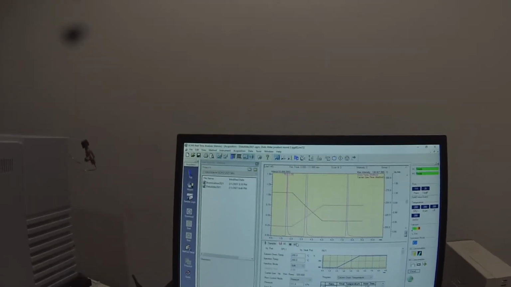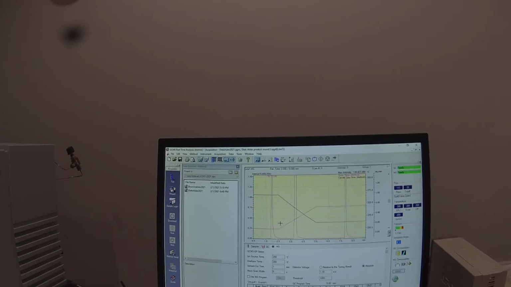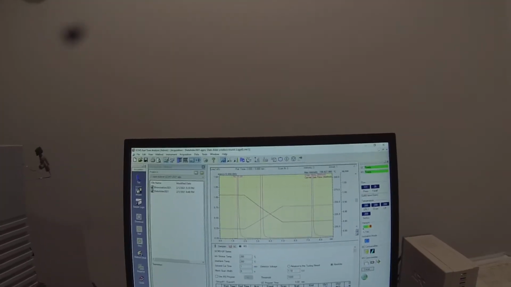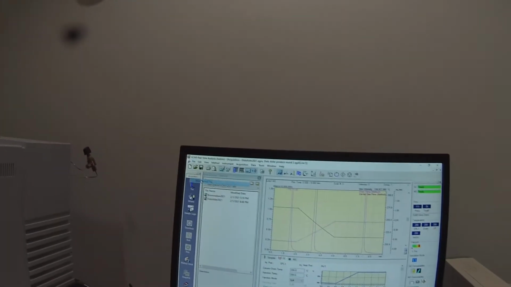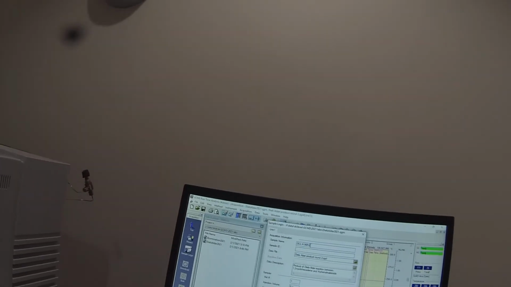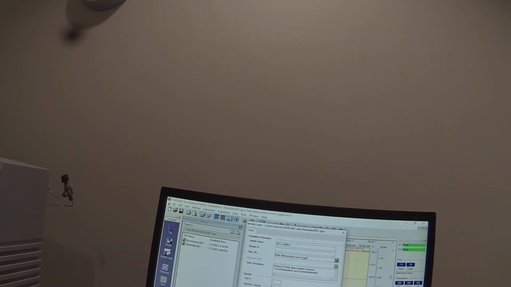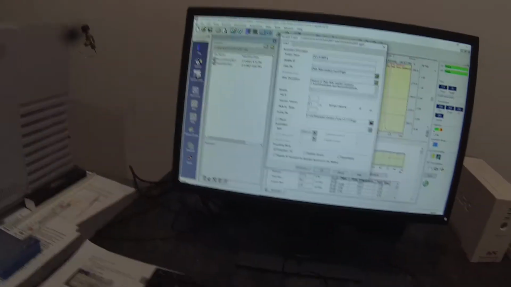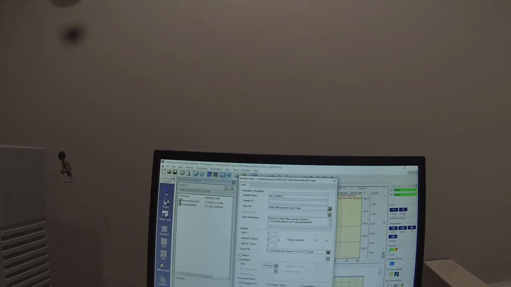Oh, I almost forgot that I need to reset the mass spec to end at 9 minutes as well, because obviously it can't collect mass spec data if the GC is no longer running. Now I'm going to save that method file. And I'm going to go back to sample login and make 56R-4. This will be round 3, at 0.1 microliter, but I'm going to have to dilute that sample.